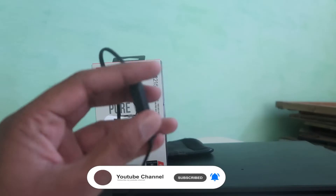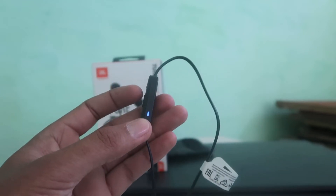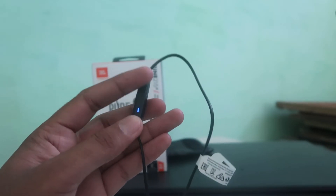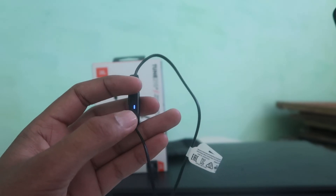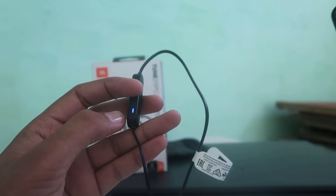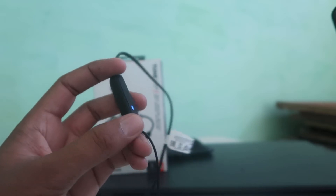If you want to switch it on, press and hold the button for a few seconds. You can see the indicator is blinking — that means your device is in pairing mode. If it stops blinking and gives a steady blue indication, that means your device is already connected with another device. In that case, turn off the Bluetooth on that device, or switch the earphones off and back on, holding the button for a few long seconds until it goes into pairing mode.